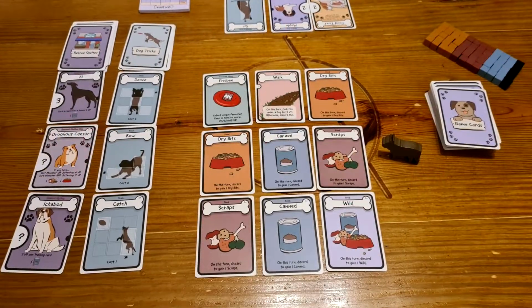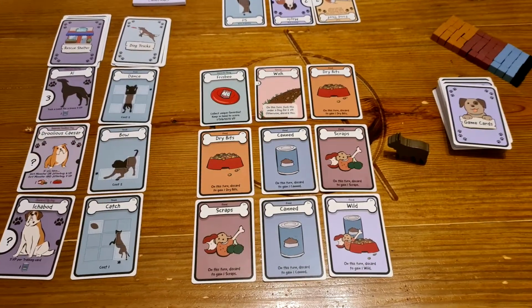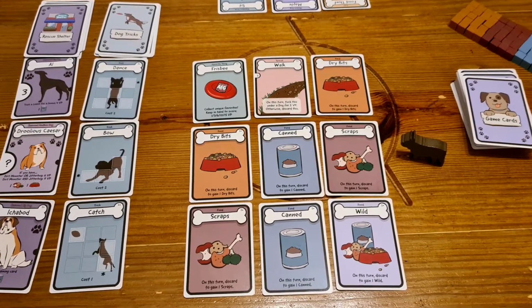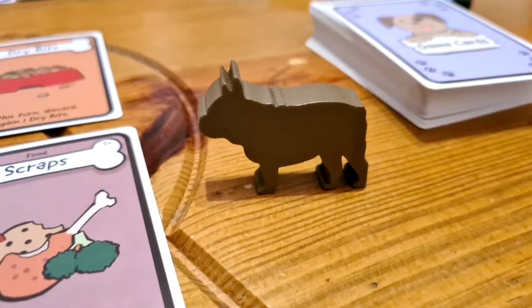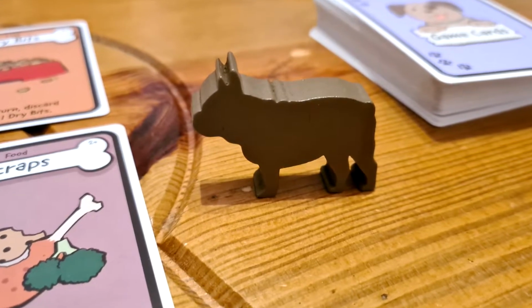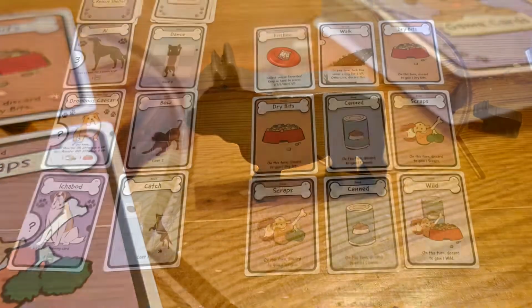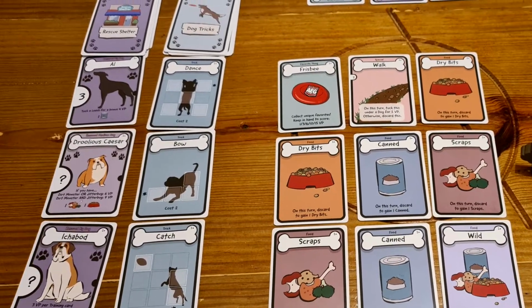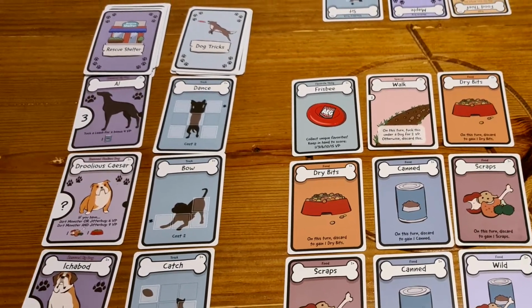There is a grid of cards, 3 by 3, so 9 cards in the middle of the table, and that's where you're predominantly going to be taking cards from, with one row or column under the watchful gaze, in this case, of the watchdog. Now there are two other markets of 3 cards. There is the rescue shelter for you to adopt. We'll come on to that in a little bit. The other column are dog tricks, and that's going to be different ways to take cards.